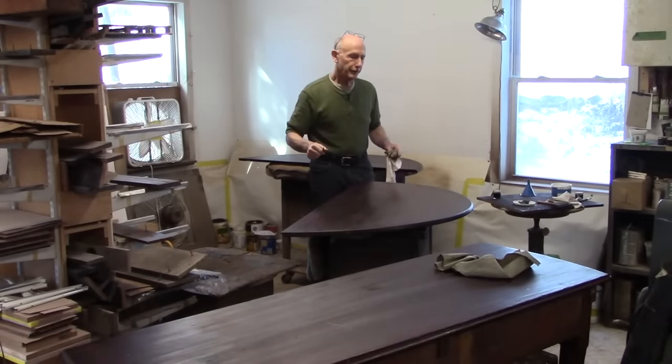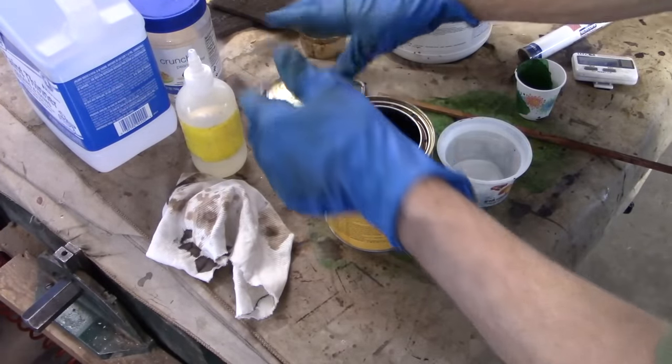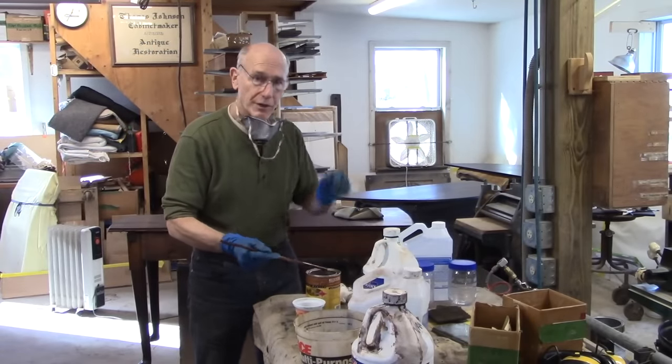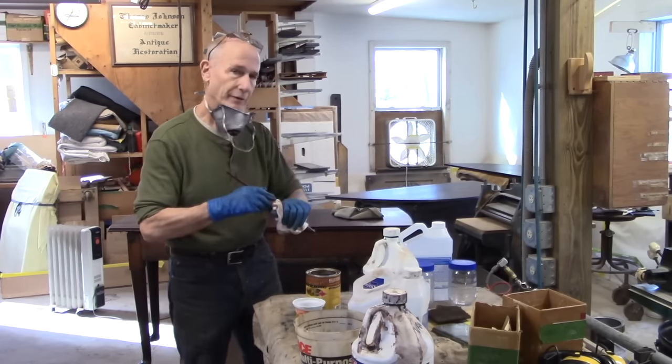Okay, now I'm ready to put on another coat. This next coat will be satin. I'm not sure if it's going to be the final coat. It might be, so I want to use satin. The top has a beautiful red background in the color. That stain worked out well.